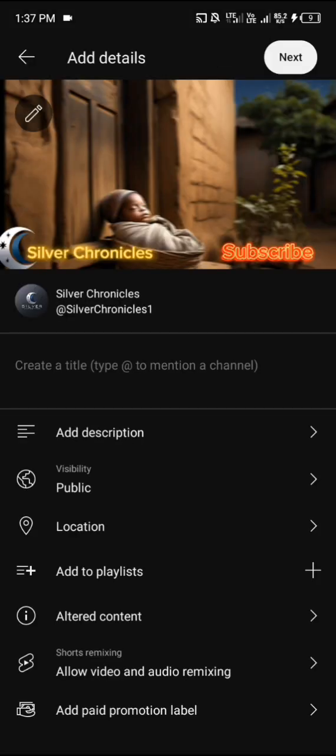Next, you click on next after selecting your video. Okay, now this is how it is. Don't just click on next. This is where we have to put in our thumbnails, our description, and every other thing before we click on next. Take note, don't just click on next when you get to this point. This is where the editing and everything you'll be using comes in.